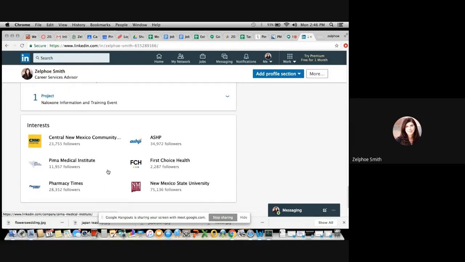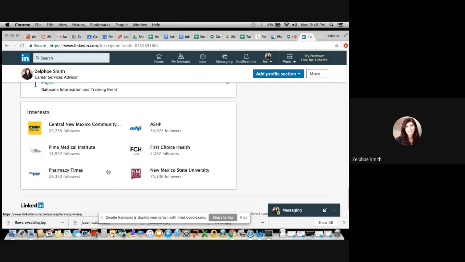Alrighty. And finally, and again, you guys can add more sections in this, but this is just what I have on here. Interests. So you can see that it'll automatically generate interests for me. For instance, it automatically generates CNM because I attended there. Places I was employed, so it has like PIMA on there.